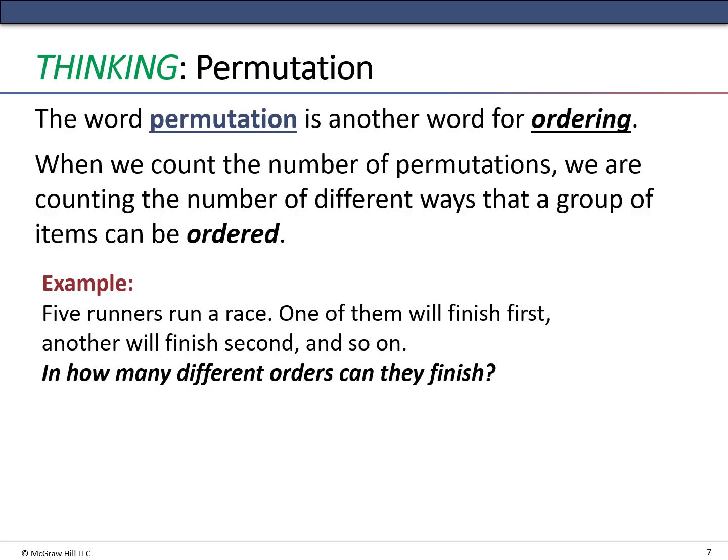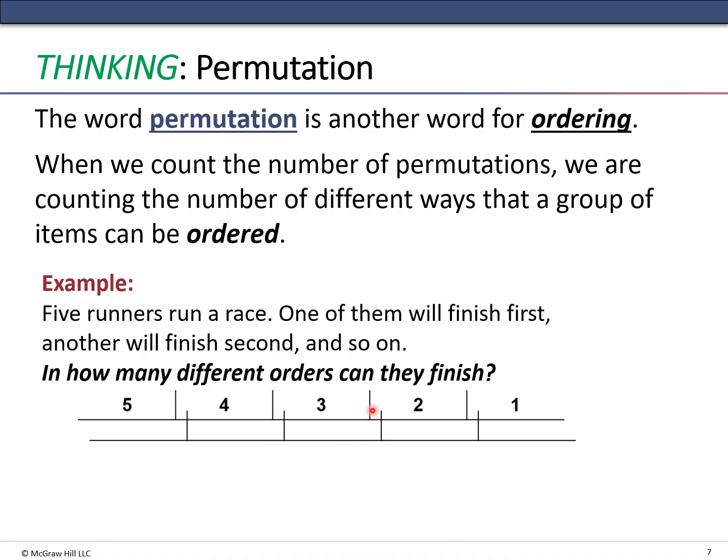Well, here order is important, and you can't just say, well, there's 5 people running, so there are 5 possibilities for first place and 5 for second and 5 for third, etc. And why is that? Well, think about it. As soon as you pick one of the 5 for first place, you've eliminated one of the runners from the race because they've already won. So now we have 4 choices for second place. Again, as soon as we've got first and second place, we only have 3 to choose for third, 2 for fourth, and 1 for fifth.